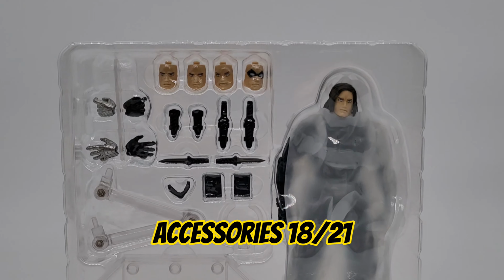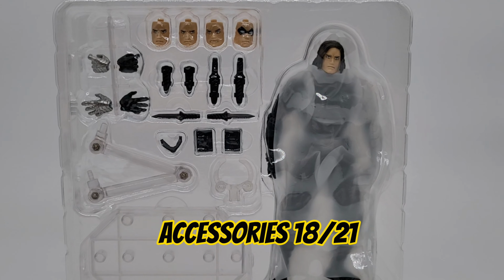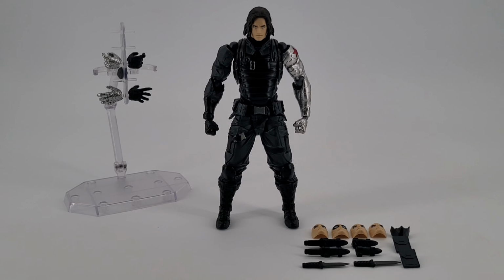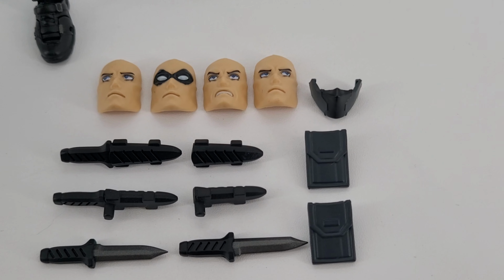Now it's time to dive in and take a look at the accessories this guy actually comes with. Real quick though, here's a better look at the instructions, so go ahead and pause that now if you need a look. Now finally taking a look at the accessories, you can see he actually really doesn't come with much compared to other Revoltechs, only having a few things.